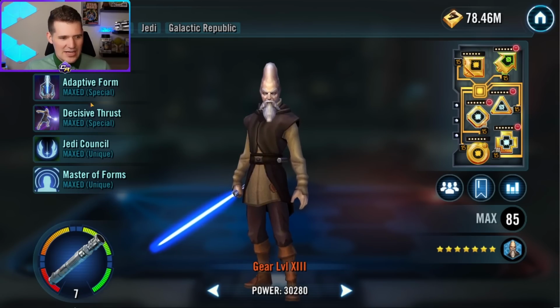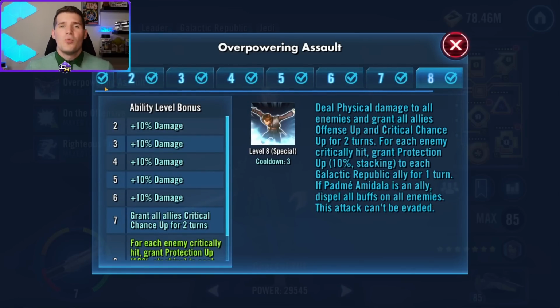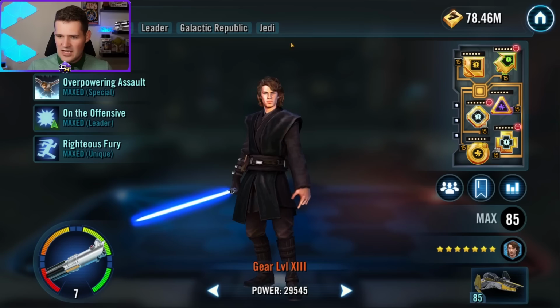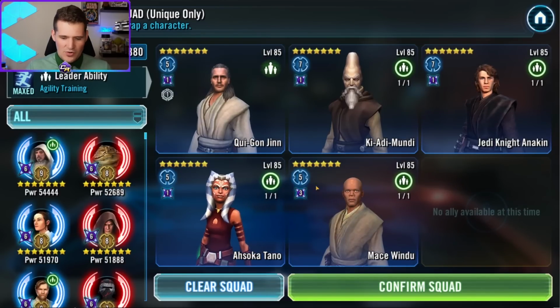If you have Cam go next, he can then apply Armor Shred to whatever character he wants because there's now no longer a taunt. And then Jedi Anakin is poised to use his overpowering assault with all the huge offense that's coming from Qui-Gon Jinn lead, all the reduced armor from Cam's special, as well as the offense up that we got earlier from ripping the buff off. And you might just annihilate the character that has Armor Shred on, depending on how tanky they were to begin with, or at least get them really close to the point where Ahsoka and Mace and the rest of the team can come back around and really just take him out.